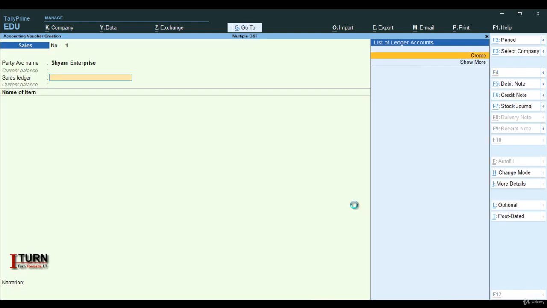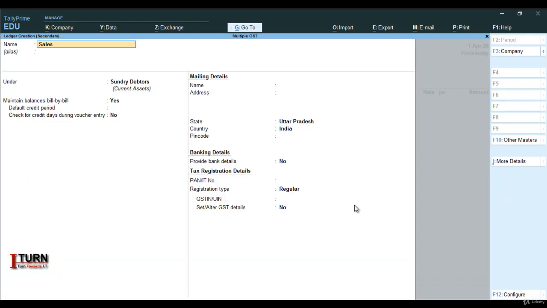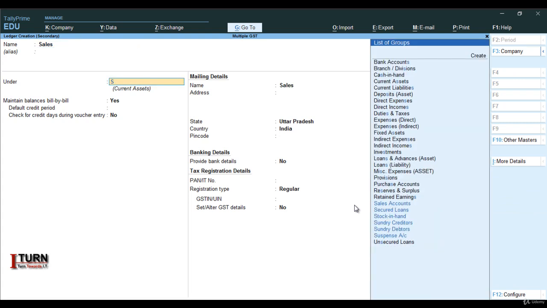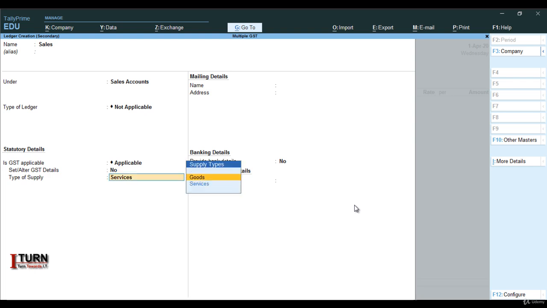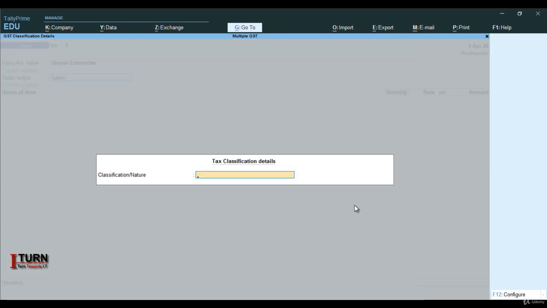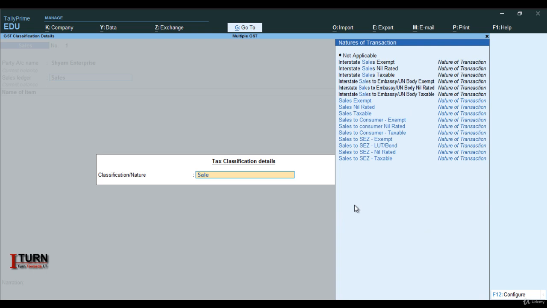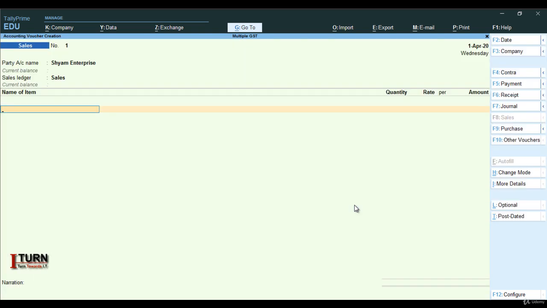Okay, sales ledger Alt C, I am creating a sales ledger with the name sales, selecting sales account, GST not applicable, set alter no, here I am selecting goods. In the classification I am mentioning sales taxable. Fine.